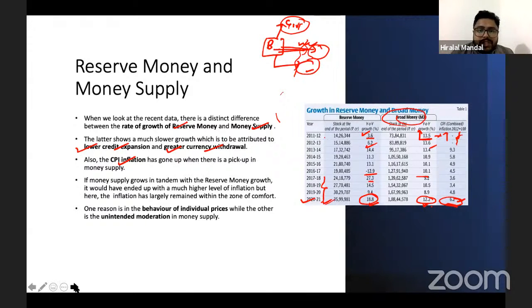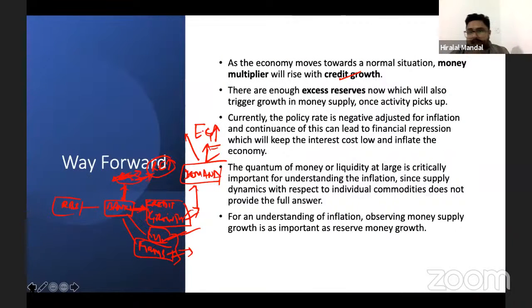So what it is suggesting is that the government has already done with the credit growth, and money has been provided into the system. Enough liquidity has been put into the system, and it is able to manage inflation. So it's time for the government to release its own funds to the people, and they are able to sustain the economic growth. Okay, this is how it has been designed. So in the next 6 months, these are the policies that you will see.